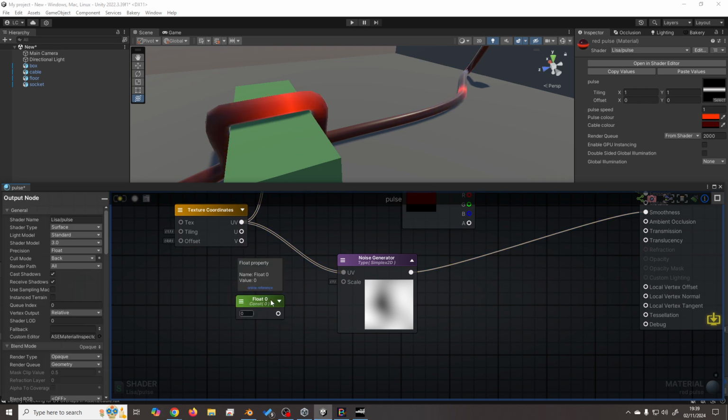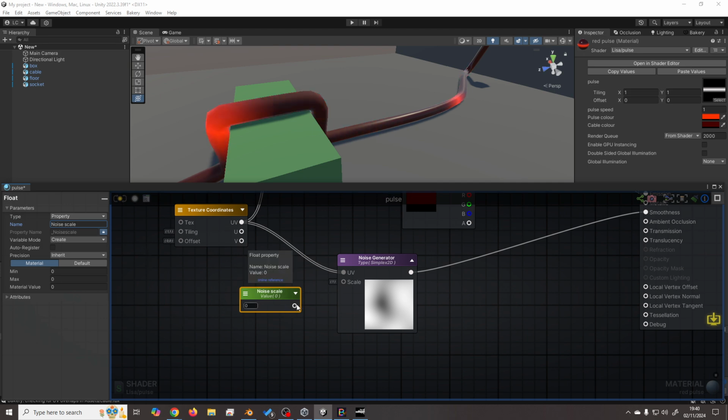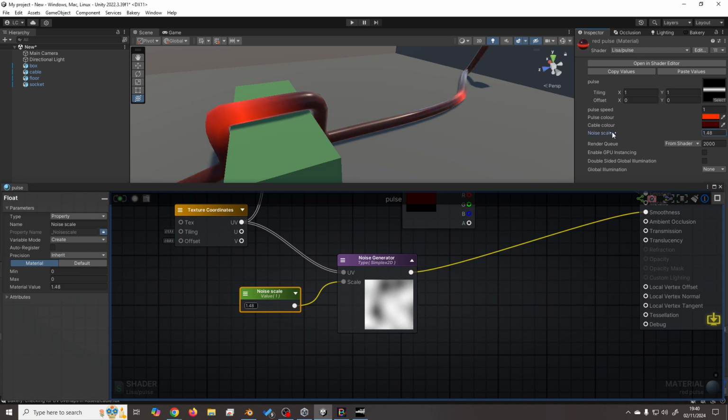So we'll add another float and we'll call this noise scale, I guess, and plug that in there. And we'll give it a scale of 1 to start with. And then we should be able to just scroll that up until we start to see something happening.